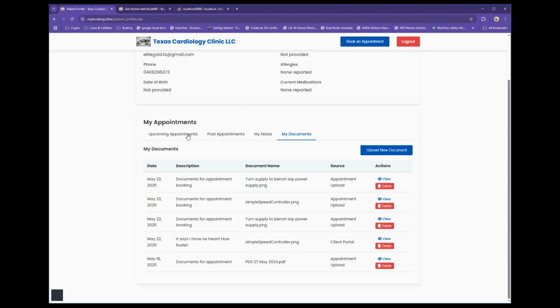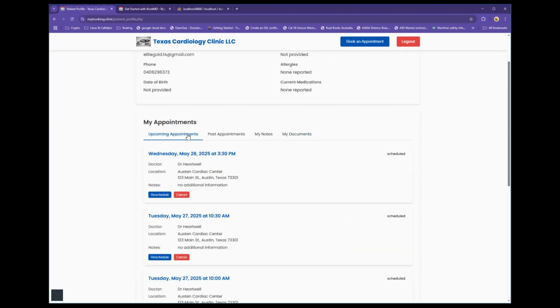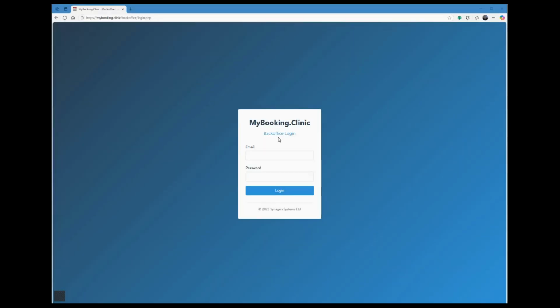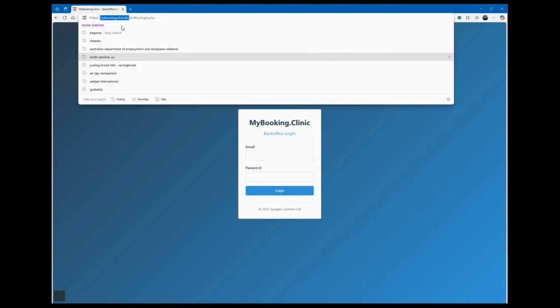Alrighty. So now we should have a look at the back office system and see what that looks like for the practitioner. All right, I'll just pause that and I'll log into the practitioner side. Alrighty, so we're going to have a look at the back office systems. As before, it's mybooking.clinic/back office.